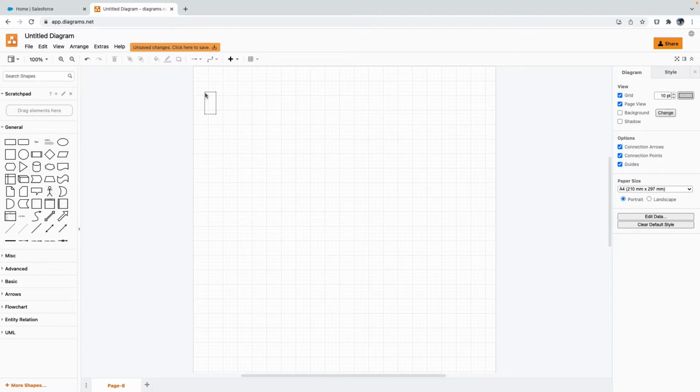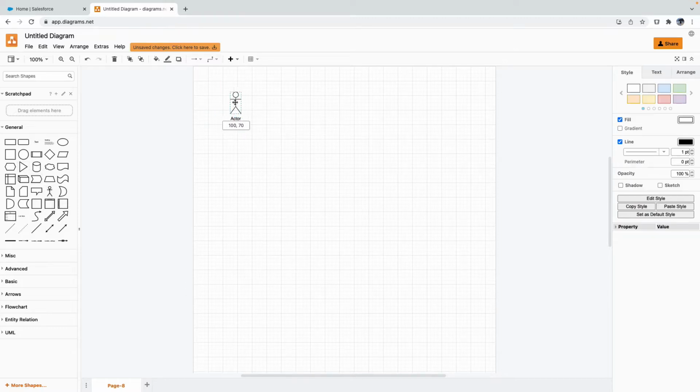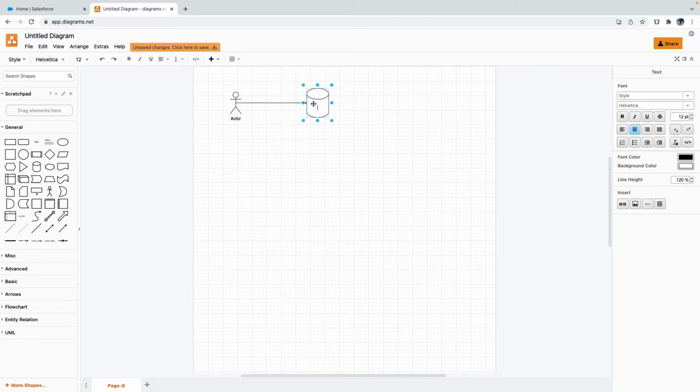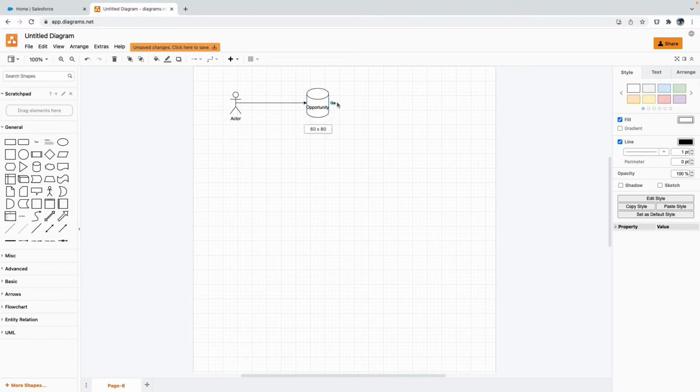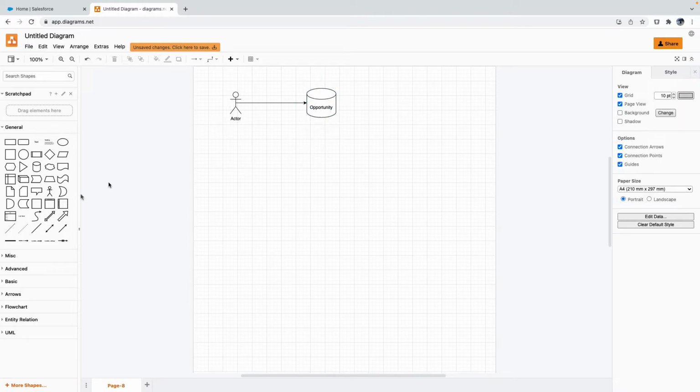So let's say I'm a user trying to create an opportunity. Then my trigger should execute here.